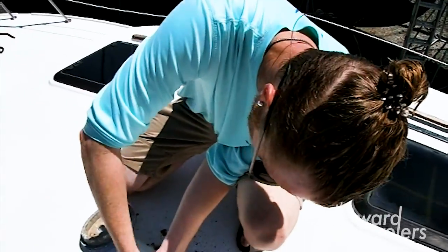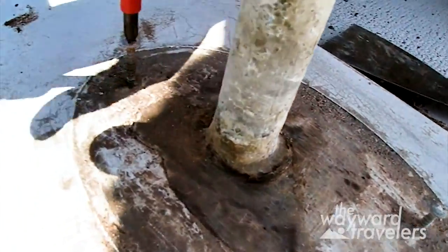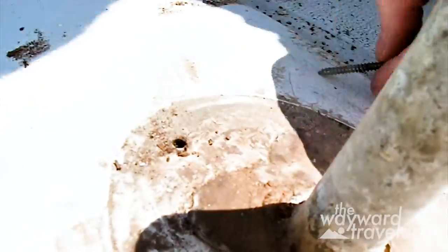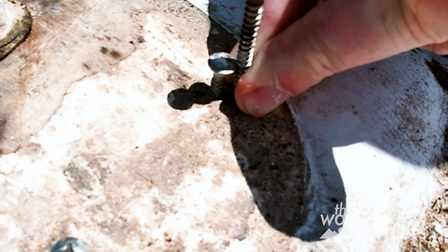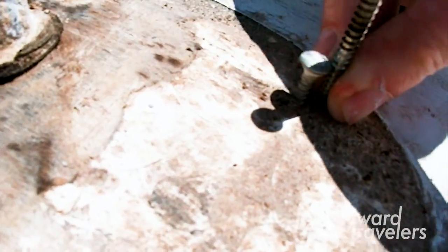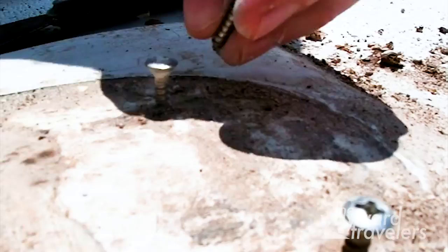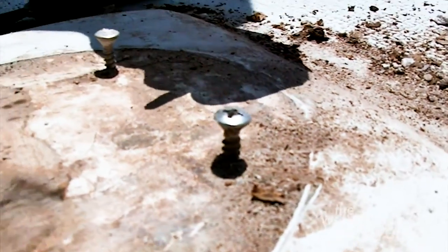Okay, so I'll take these screws out. Noting that they were in about that deep. So I need to get screws that are my 1 inch plus. So this one's almost in.